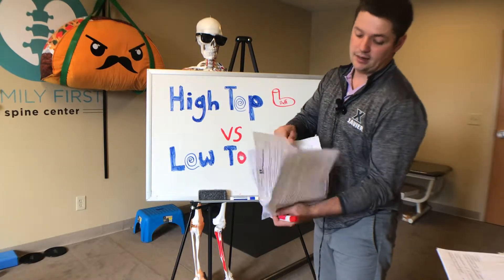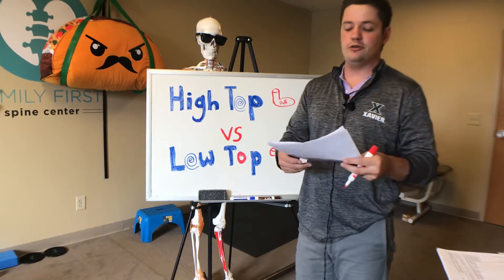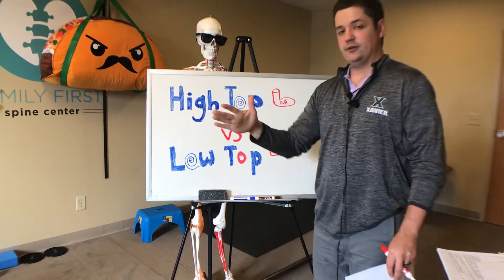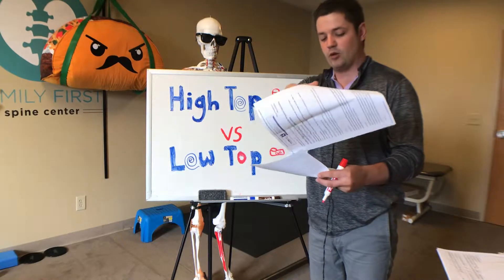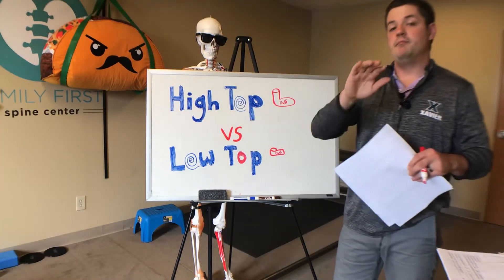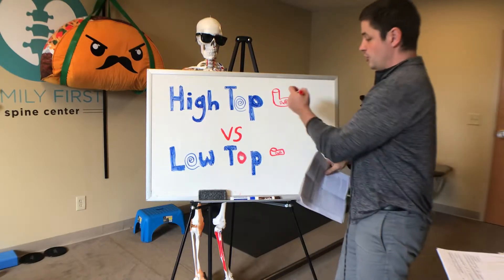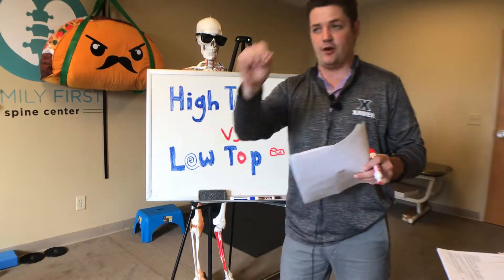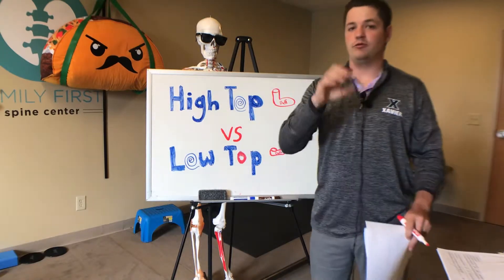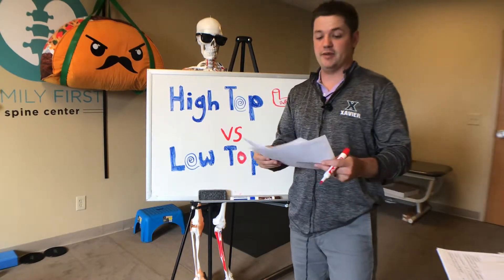Here's an interesting study from the Journal of Foot and Ankle Research 2014: the effect of high and low top shoes on inversion muscle activation. They had people land on a tilted surface, and what they found was that people who wore high top shoes had muscles that responded slower than those in low top shoes. This means stability is compromised in high tops because when muscles don't react fast enough, that load gets transferred onto ligaments and tendons. You want your foot to react to ground forces as soon as possible to stabilize the ankle joint — delaying that by wearing high tops creates more room for ligament and tendon injury.